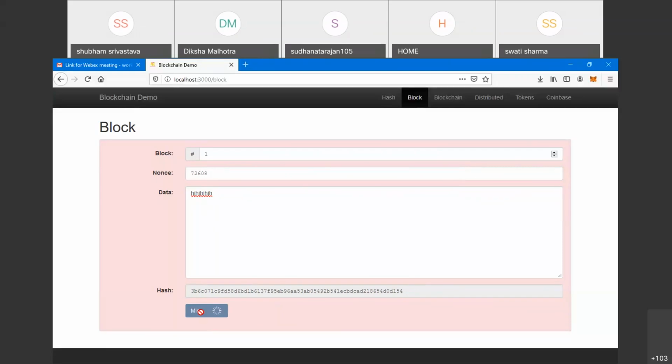What the miner does is keep changing the value of the nonce and calculate the hash. Change the value of the nonce, calculate the hash. It will do this as many times as needed until it reaches the required difficulty level. Required difficulty level means the hash should start with a prefix of a certain number of zeros. In this case, it is 4 zeros. As it is starting with 4 zeros, we have met the difficulty level. Hopefully the concept of the nonce and the hash is clear.